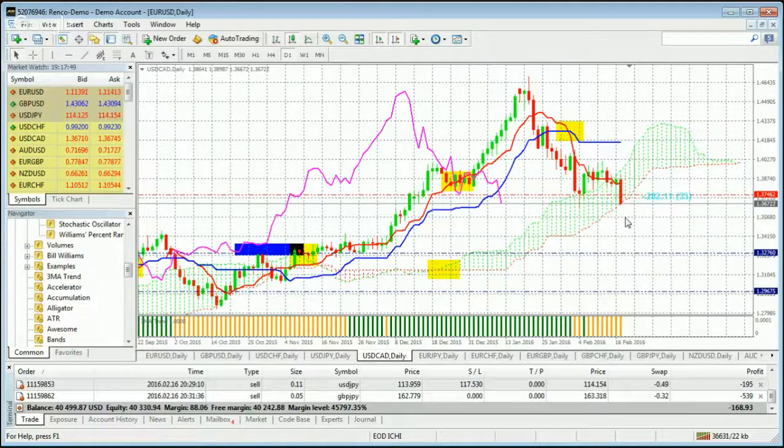Normally, what tends to happen is that when we get the Kumo break, we also tend to get the future Kumo cross happening as well. And that is another entry signal. So if we're wary about this entry signal, we could maybe wait another day or two to see if the future Kumo cross happens as well, and then use that as an entry, because maybe it sets everything in a little bit better position.